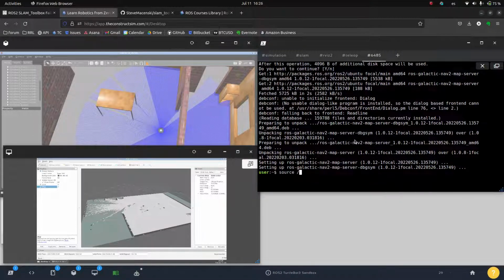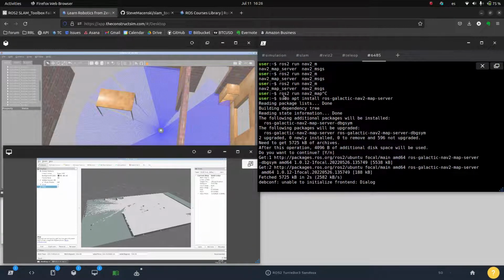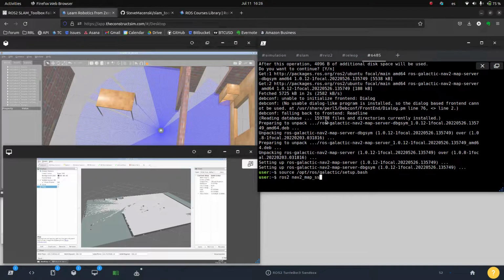Remember to use the latest. You need to source your ROS distribution, and then we're going to run it. So nav2 map server, I think. Map server, yes. Oh, I know why.